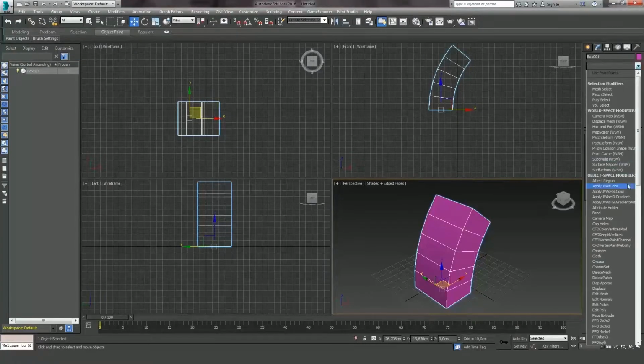If we expand the modifiers list, we can notice that there are 3 sections. The first section is kind of a shortcut to the most often used modifiers. It contains selection modifiers.